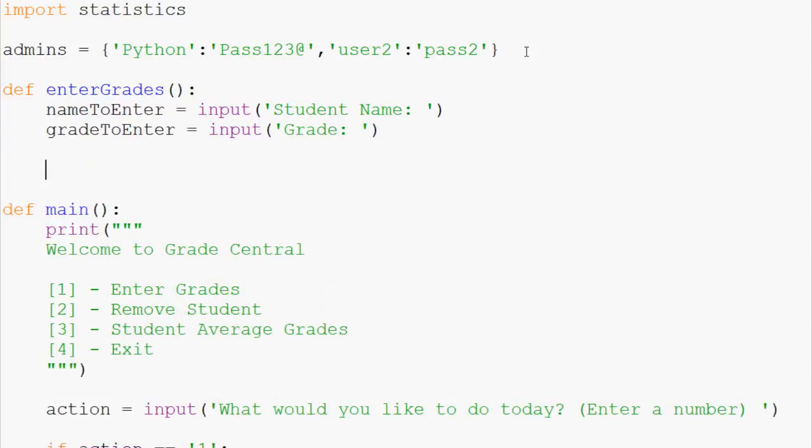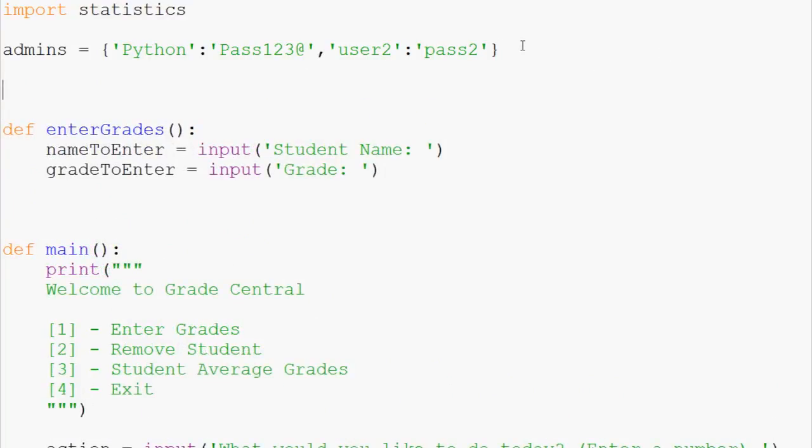And then what we'll ask is we're going to have to check if this student exists. Right now, we don't have any list of students, so wouldn't it be wise to go ahead and make one? So we're going to say student_dict equals, and then curly braces for a dictionary. And now let's make some students. Our first student we'll say is Jeff, and Jeff is going to have a list of grades. Jeff has a 78, an 88, and a 93.